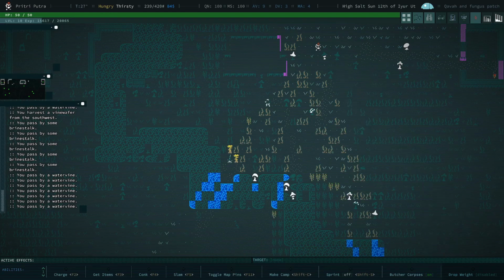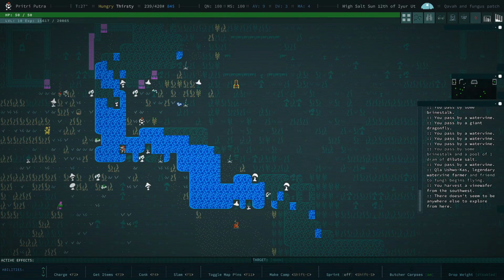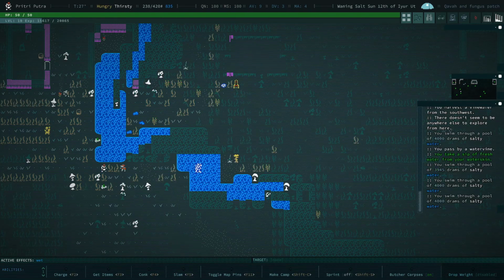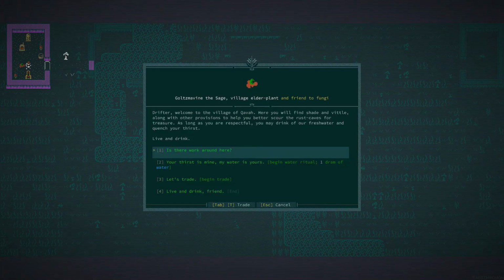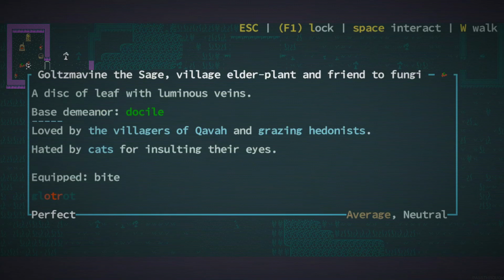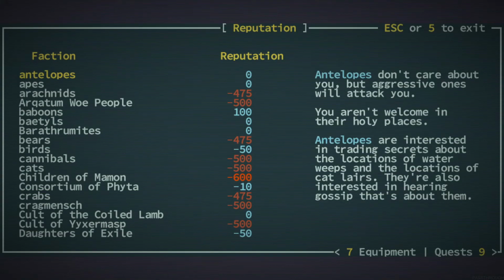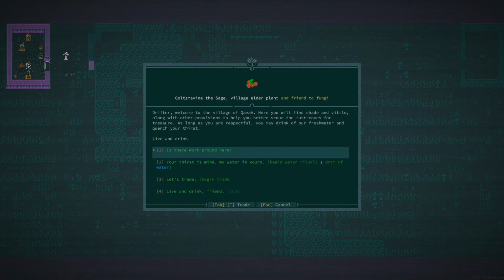Not sure what those would be. I really hope I don't have to talk to a mushroom. So who are we talking to? Gotsmavine is a glowpad. What is their reputation? Hated by cats. Loved by villagers of Kava and grazing hedonists. What is our reputation with cats? It's not great. All right, let's make friends with the glowpad.